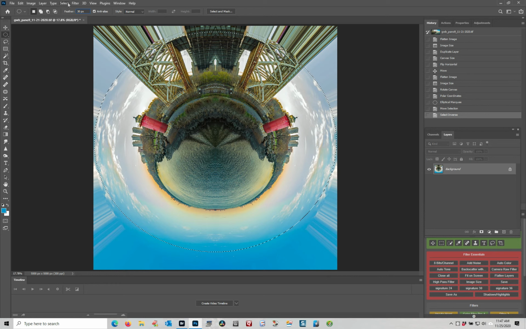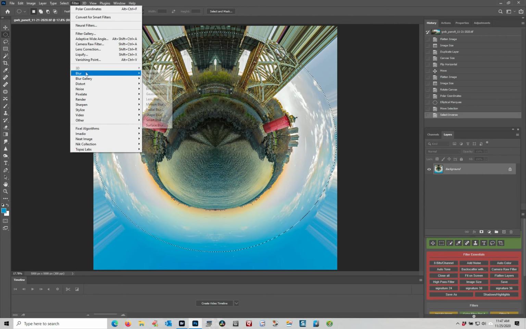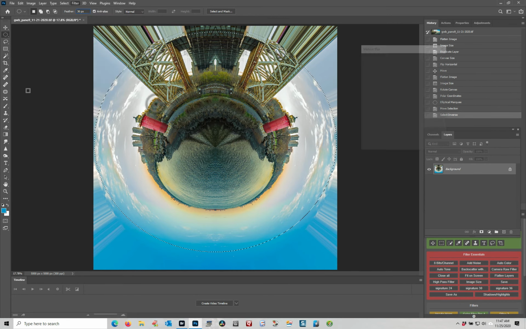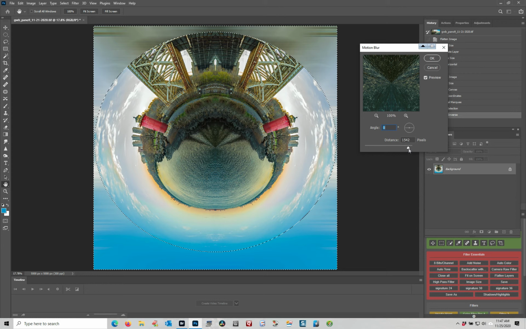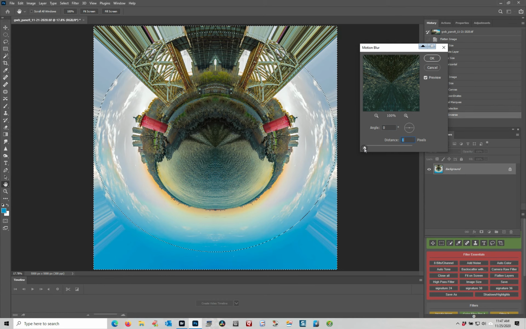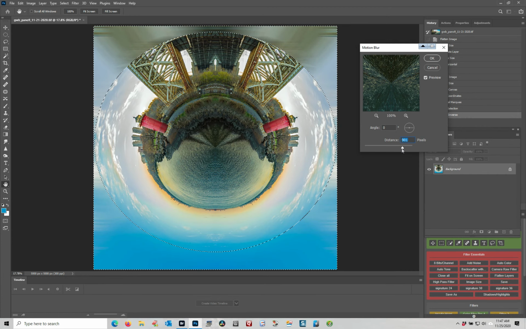All right, we're now going to do Filter, Blur, Motion Blur. And when you do motion blur, you can change what I would call the strength of it by using this slider. And you can see when it's at 1, not much changes. As you go up, it becomes more of a blur. And I think in a case with an image like this, a higher number is a good number. You can change the angle of the blur by just rotating this little line on a circle. I happen to like 0, so I'm going to leave it there, and I'm going to do OK.